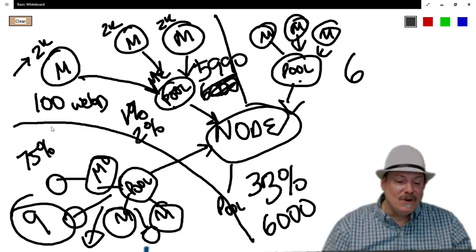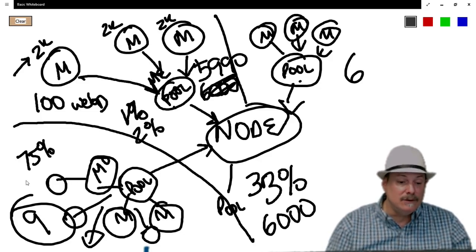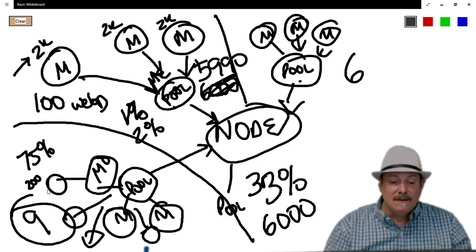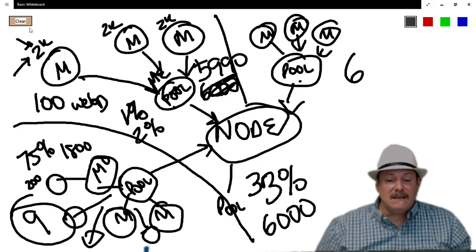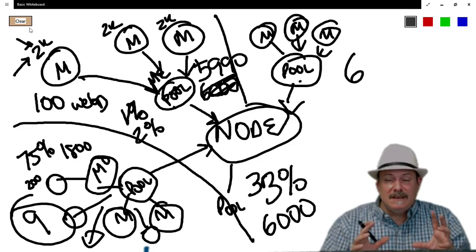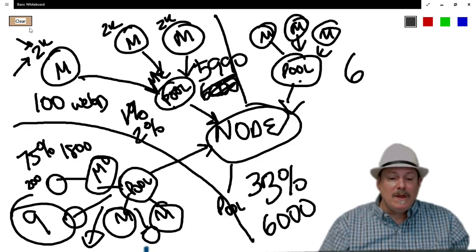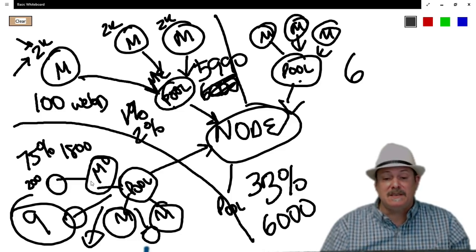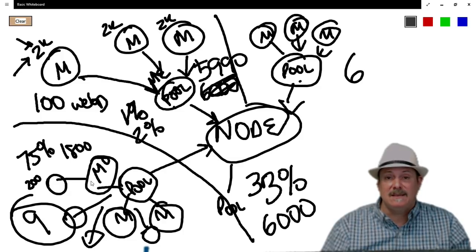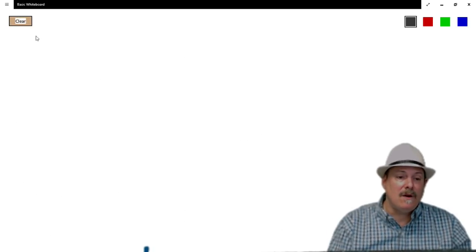All right. So I could have 9 miners running Celerons and they're only 200 hashes. Well, that would be 2, 4, 6, 8 all the way across. That'd only be 1,800, which is less than one of these. But that's the mathematical details. What you need to know is the more hashing power that's on a pool, the more successful that pool will be and the better chance of collecting the earnings.